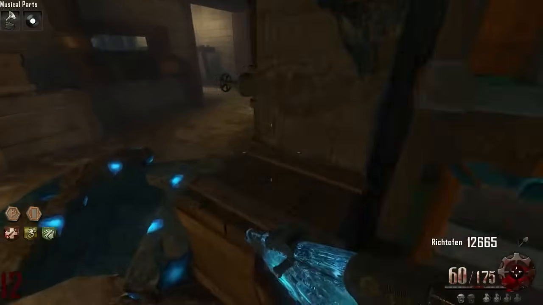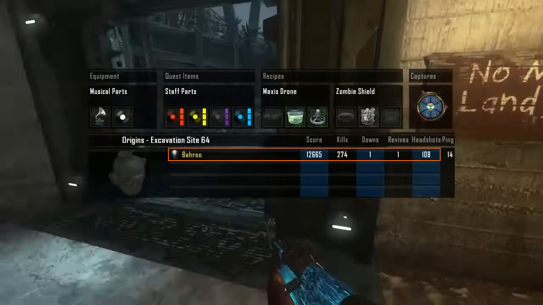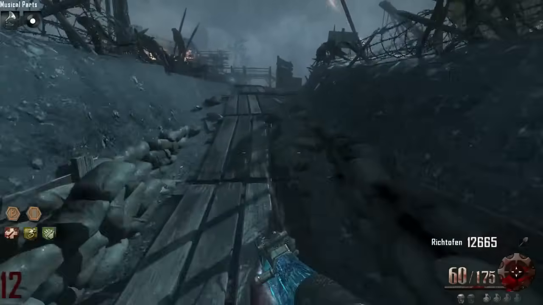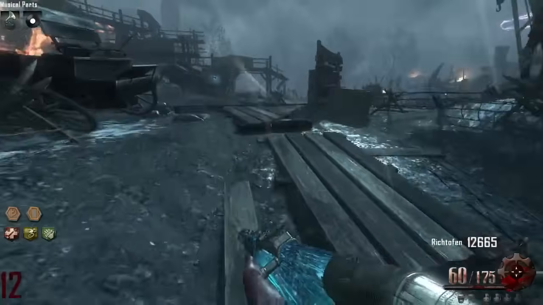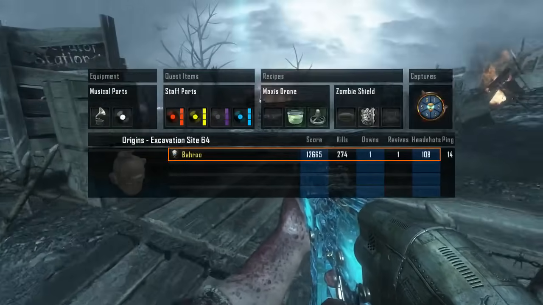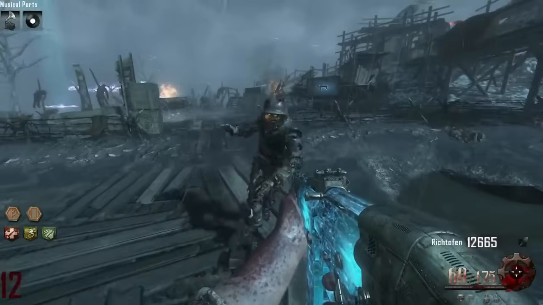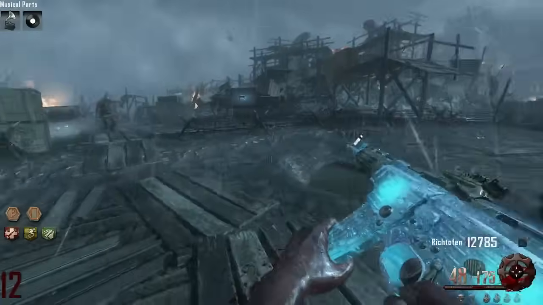This is where all the major steps are going to come into play, so this should be everything done at this point. We have our 1-inch punch, we have our airstrikes, we have all of the staff pieces. Now we just need to make sure that there's only one zombie left before we do everything.